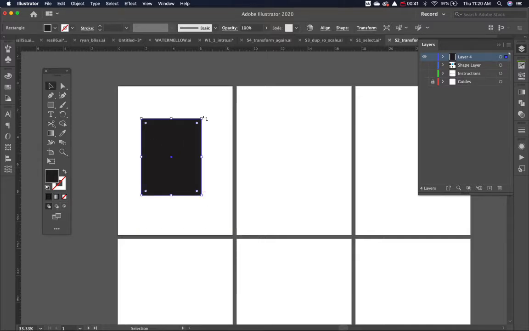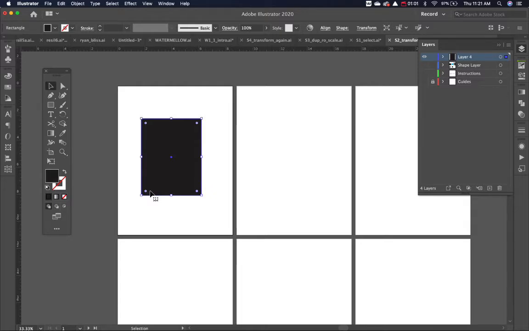If I want to rotate it, you can see I can hover on the outside. That's something that people mess up a lot. You got to make sure if you go a little too far, you can click and rotate it. If I hold down Shift again, it kind of keeps it in proportions of 45, 90, and 0 degrees.